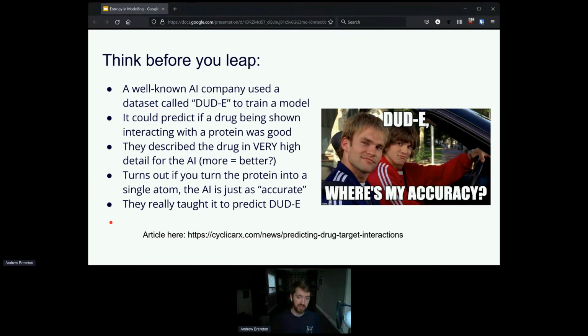So to train this, they described everything in very high detail. They position a model of the protein, they position all the atoms in the protein, they have the drug, they position all the atoms in the drug. They essentially create a very, very low entropy description, and that's the training data that they use to train their AI. However, when they make this prediction, they're making a prediction that is exactly the same amount of entropy as their training data.